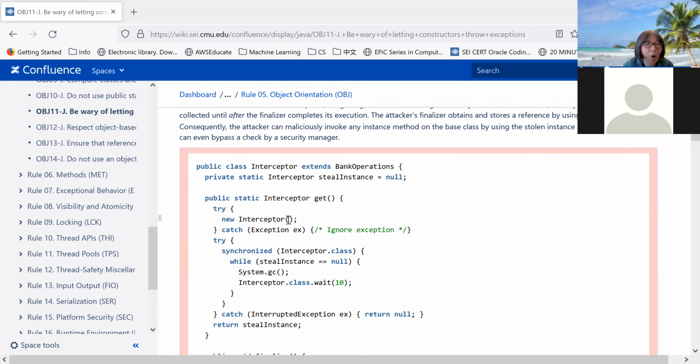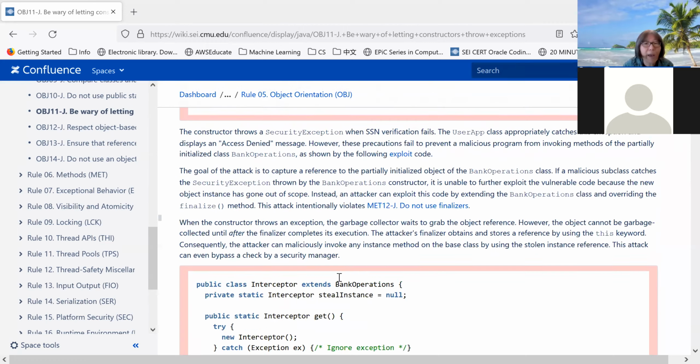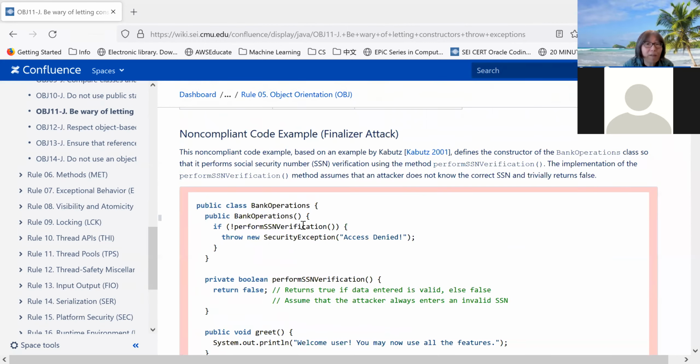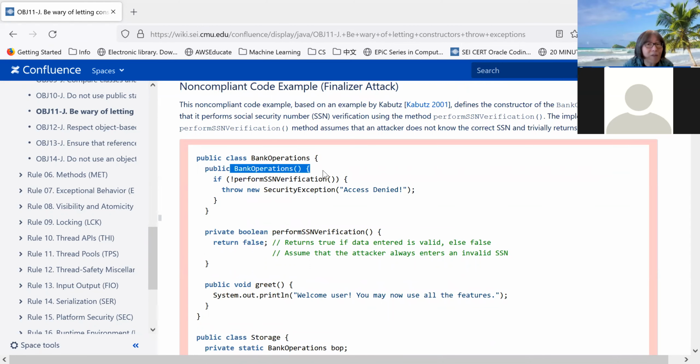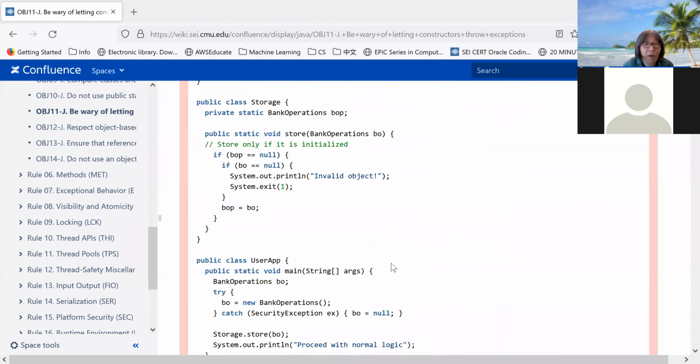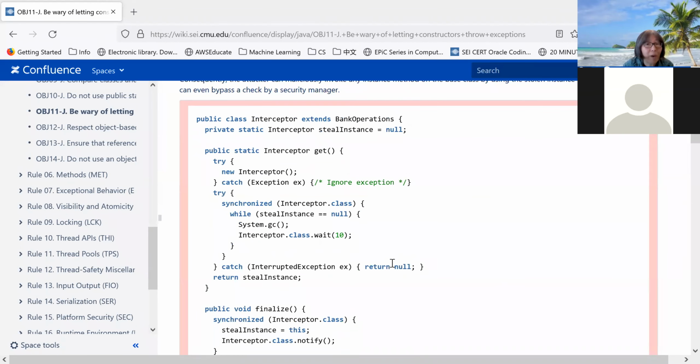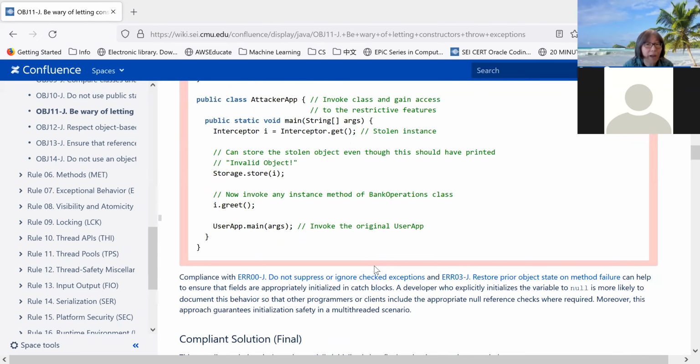For the interceptor, it just calls the interceptor method, and the interceptor is a subclass of BankOperation. For the BankOperation superclass constructor, the object is not created yet, supposedly. But this gets around that issue, it creates the interceptor object.